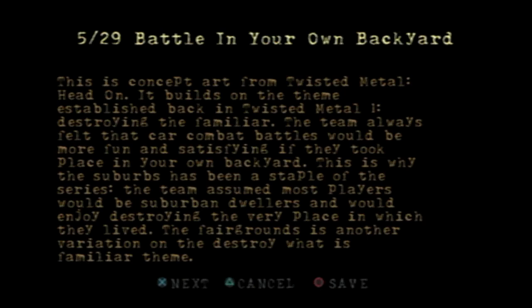This is concept art from Twisted Metal Head On. It builds on the theme established back in Twisted Metal 1, destroying the familiar. The team always felt that car combat battles would be more fun and satisfying if they took place in your own backyard. This is why the suburbs have been a staple of the series. The team assumed most players would be suburban dwellers and would enjoy destroying the very place in which they lived. The fairgrounds is another variation on the destroy what is familiar theme.